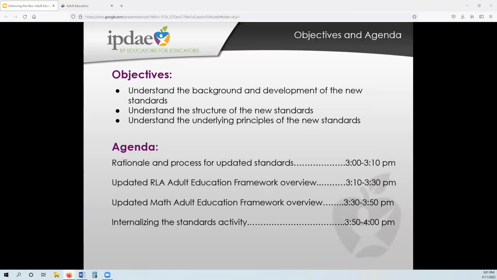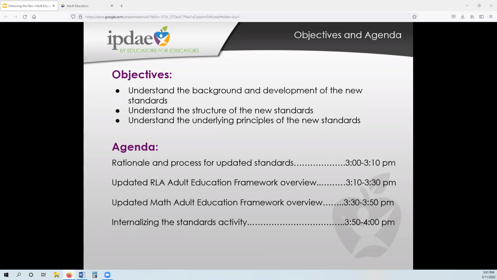Thanks, June. My name is Molly, and my colleague who's here with me today is Shira. We are both former classroom teachers, deep instructional nerds who have a love of standards frameworks because they really provide the blueprint or the roadmap for how instruction looks in the classroom.